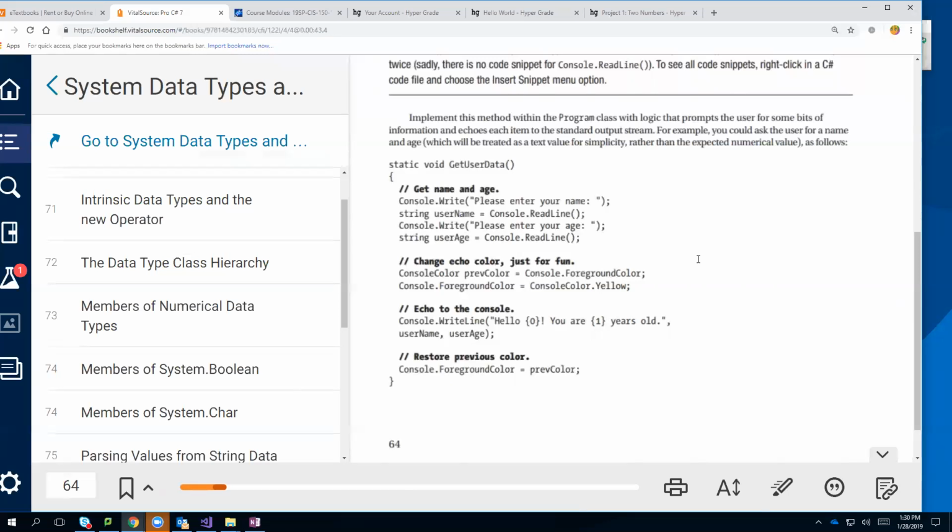Open Visual Studio, create a new project. Do we need to call it anything specific? A good name would be CH3 Get User Data.